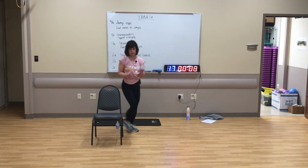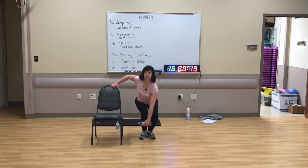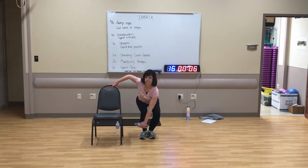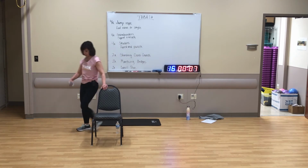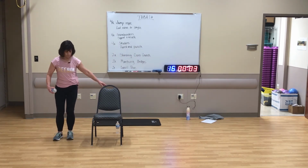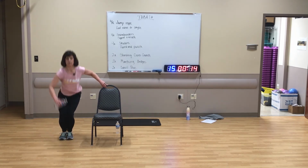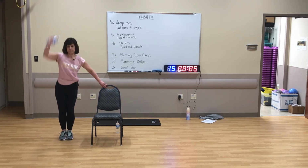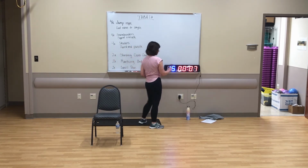And we'll go back to the first side, transfer the weight. Really try to stretch up. This is called a mermaid stretch. One more. Transfer your weight. Last one. Three. Okay, good job. Take a breath.